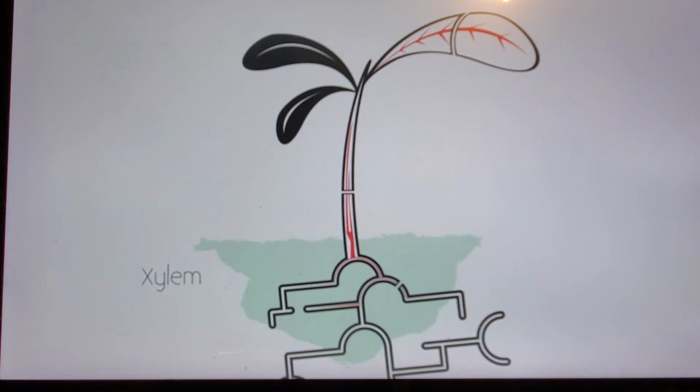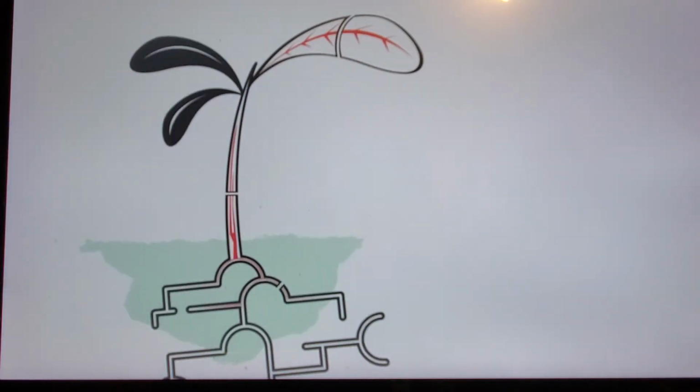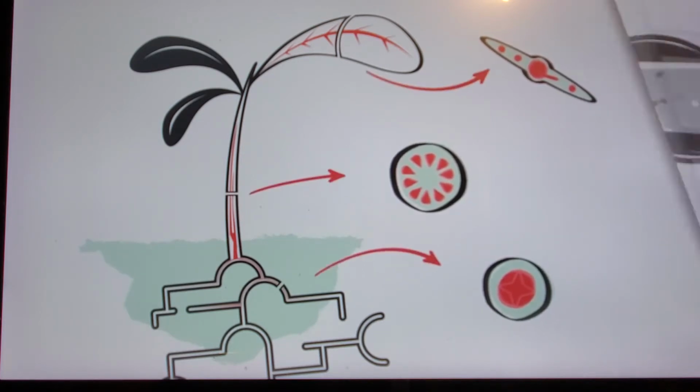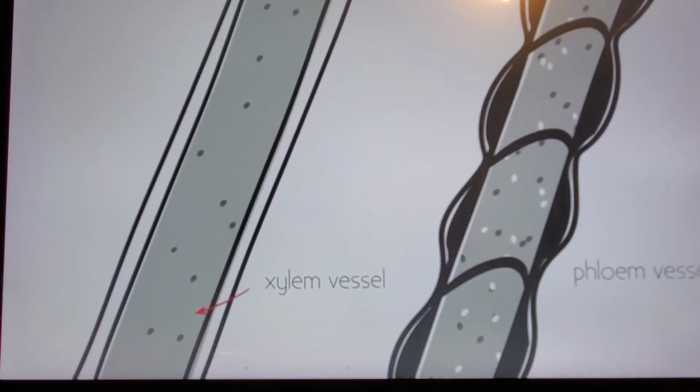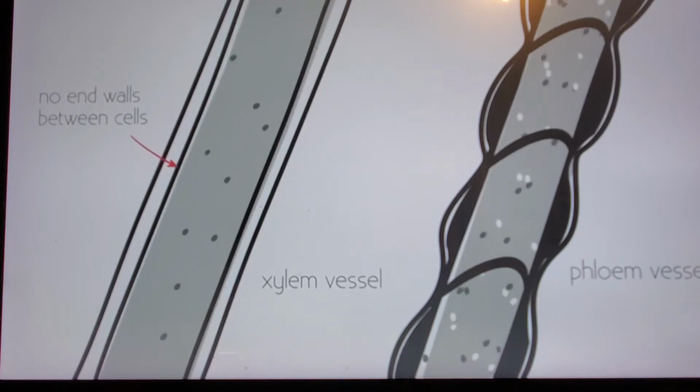They have a xylem, which moves water and solutes from the roots to the leaves, and a phloem, which moves glucose made in the leaves by photosynthesis and amino acids to the rest of the plant. Here are the xylem, and here are the phloem. Notice how the arrangement is different in the stem and the roots. The xylem and the phloem are found in groups called vascular bundles, and the position of these bundles changes for different parts of the plant. Both the xylem and the phloem are made up of rows of cells that form a continuous tube running the whole length of the plant.